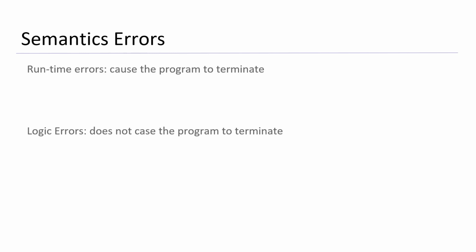Let's see some specific examples of these errors. So here's an example of a math expression in Python. Again, we will talk about math expressions in the next lectures, but in this expression, what we are trying to do is use the division operator. So for example, if I want to divide a divided by b, in Python we say a slash b. So that's in math and that's in Python.